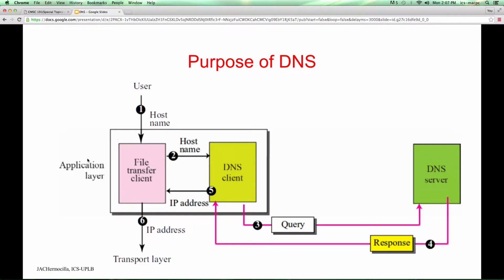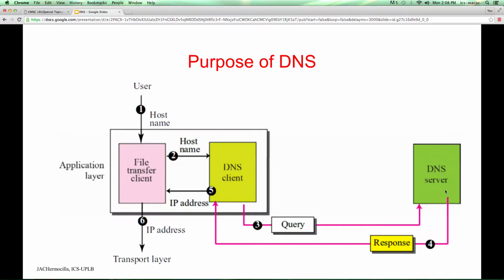Right? So you can see here in this diagram that the file transfer client is within the application layer as the DNS client. Once the DNS client received the host name, that host name will be sent as a form of a query to a DNS server. A DNS server is located in some other machine or in some other places, or it can even be in the same machine.